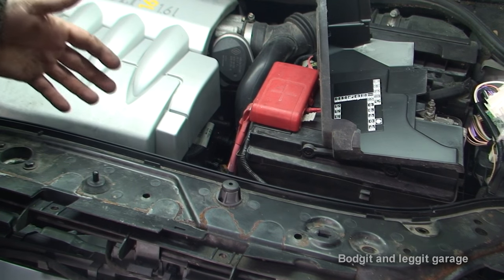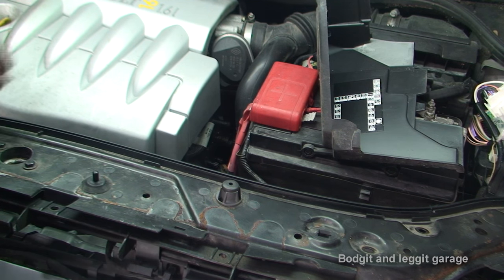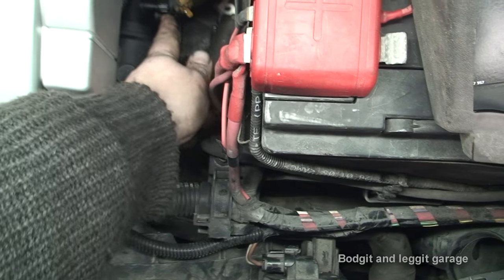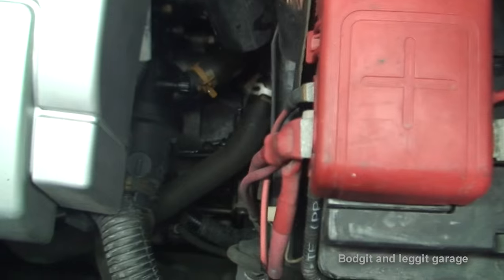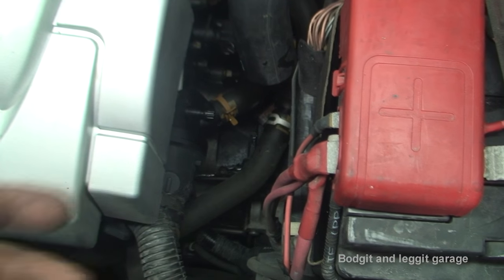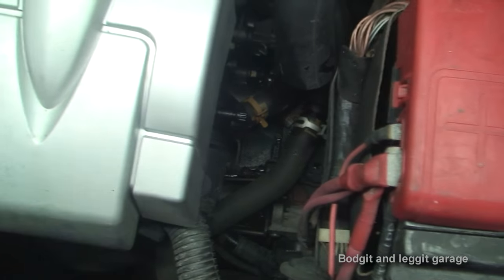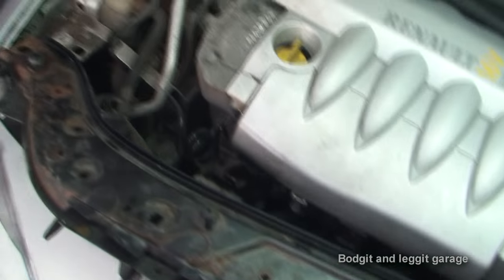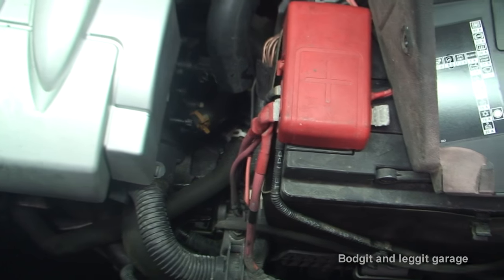I'm going to start the engine and turn the heater on inside full, let it circulate, and once it gets warm I'll show you how to bleed it. The radiator and heater were on full — I'm getting nice hot air inside now so the system is bled, the fan kicked in, and we know the thermostat's opened without overheating. The way you bleed these — right down here it looks like a valve cap off a tyre. You just unscrew that and water starts squirting out. The water is very hot and can burn you so be careful. Wait until solid water is coming out, almost like a little water pistol, then screw it back up and put the lid back on the expansion bottle.